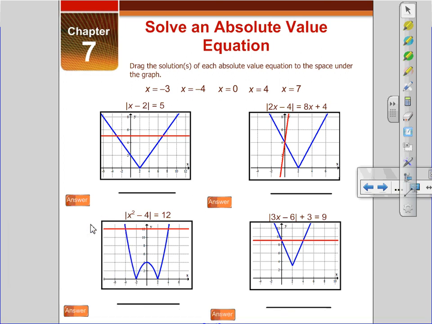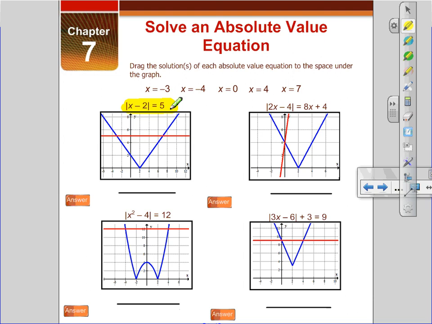Today we are going to look at section 7.3, which involves, again, absolute values, and we are going to look at solving absolute value equations. And you can see in this activity what we're going to do is look at multiple answer options for each absolute value. If you look at the first one, the absolute value of x minus 2 equals 5, what values will make this true? And there's two ways you could do it.